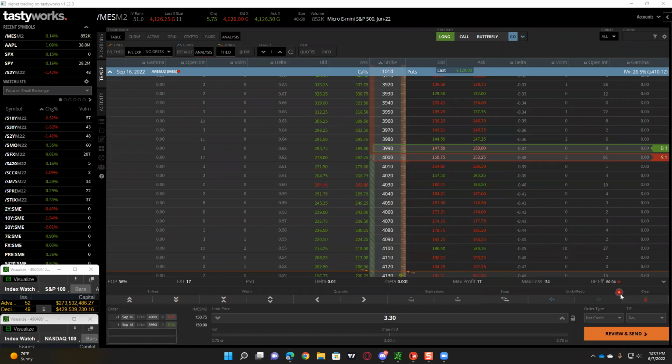That's important to realize if you're using a smaller account, right? Say you have a $5,000 account and you decide, hey, I'm going to do this trade because if I sell this put, it's only going to take $1,100 of buying power, and my $5,000 account could handle that. It could, until volatility spiked really big and suddenly you're getting a margin call and you've got the broker on the phone saying, if you don't put money in your account, we're going to close that trade as a loser and you're going to eat that $5,000 loss. Yeah, no, we don't want that.